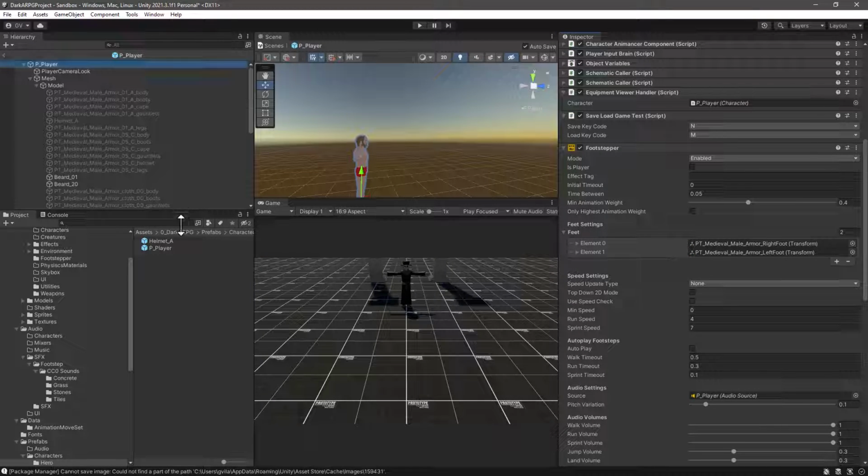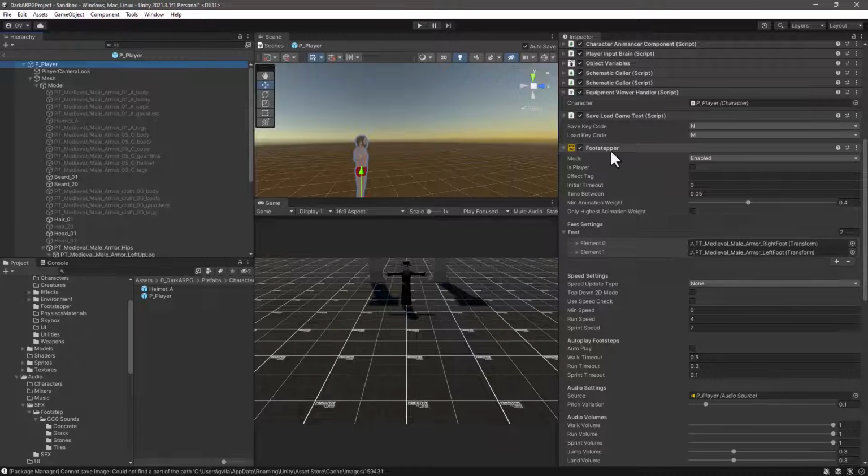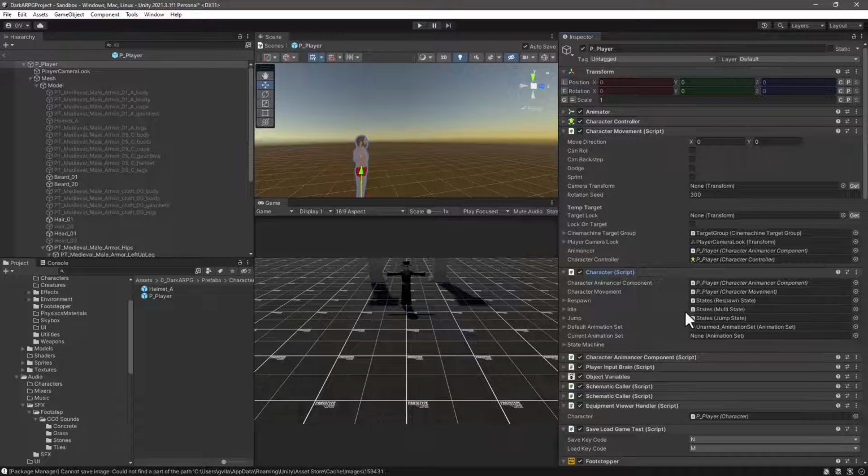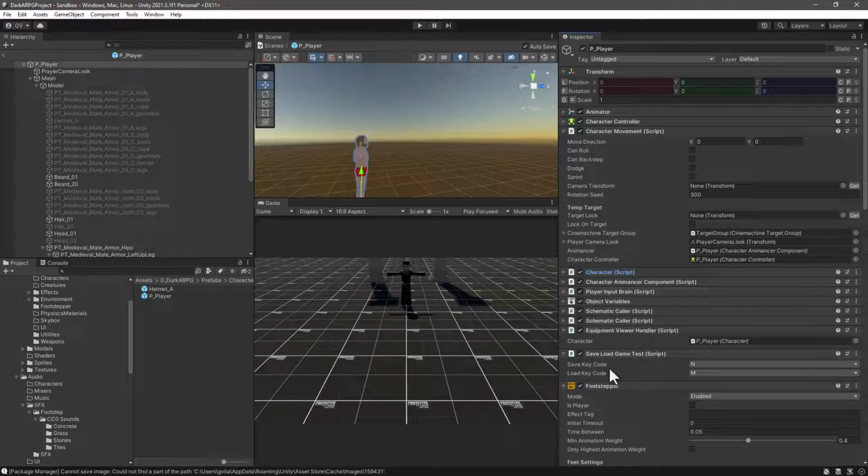So since we need to call this component, or to call the play sounds from code, let's add a reference to this object, not in the character in this case, where you remember we were using the character as a hub to have a reference to all the components, but Footstepper requires that we tell Footstepper if we are grounded, and this is coming from the character controller.